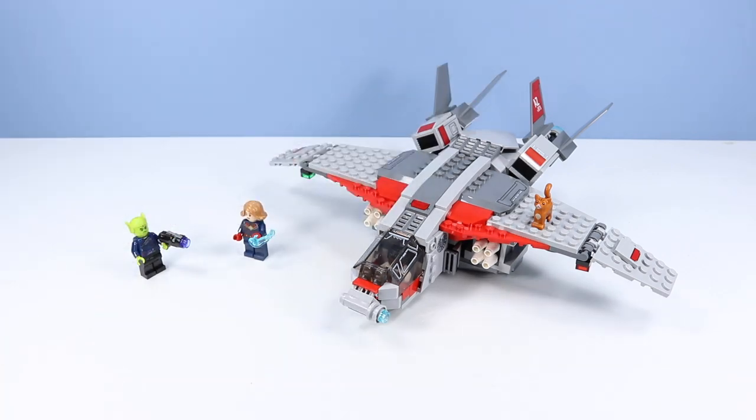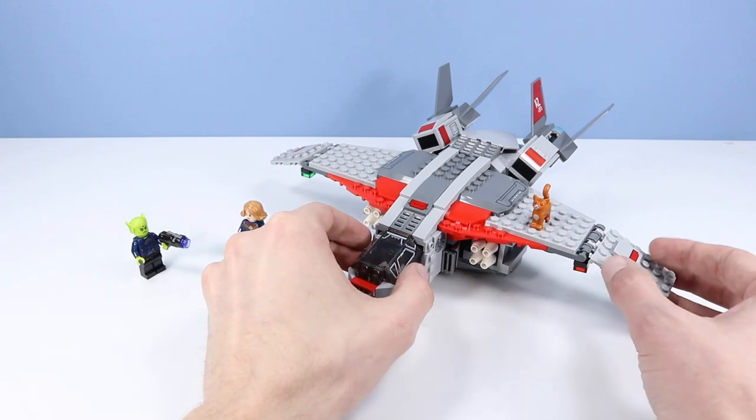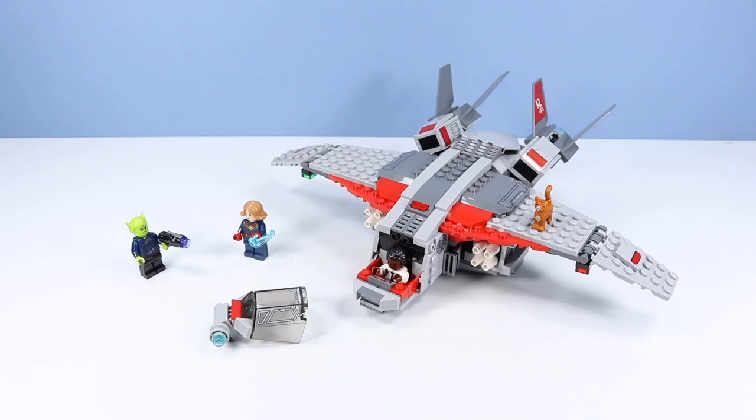Oh, that's where Hawkeye is. This Nick Fury's Quinjet is a pretty fun build though, pretty quick. Only 307 pieces to the set. The jet looks real nice, but there's not really too much to it. We can open up the cockpit here and see Nick Fury ready to fly.